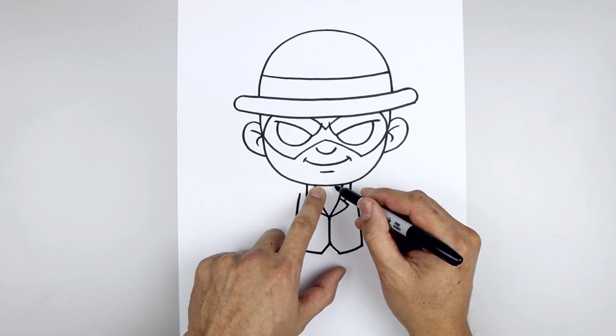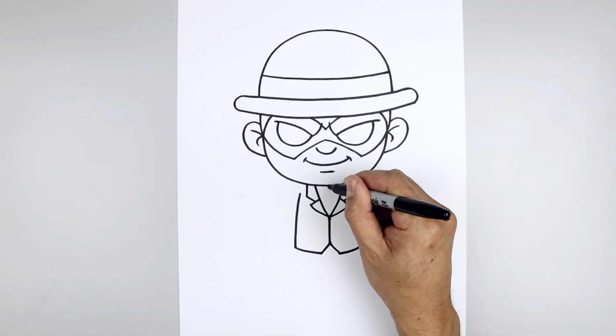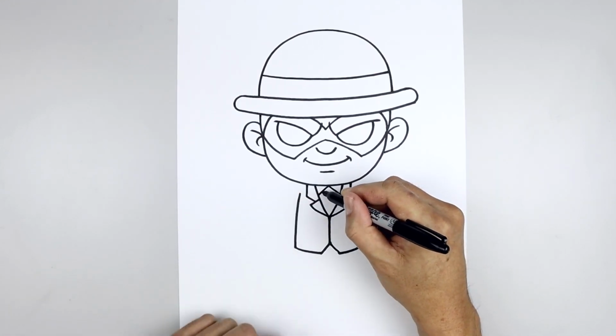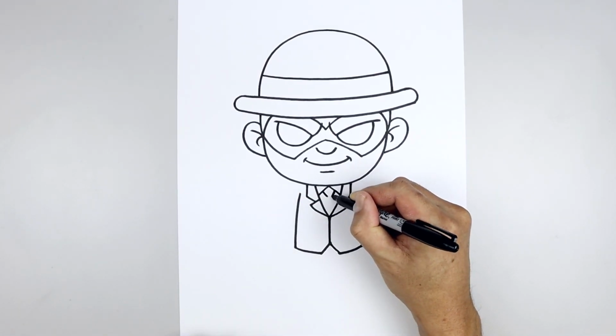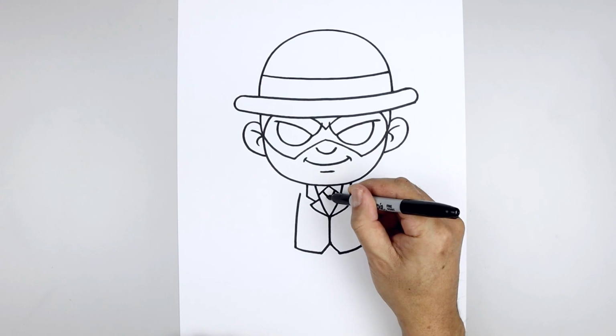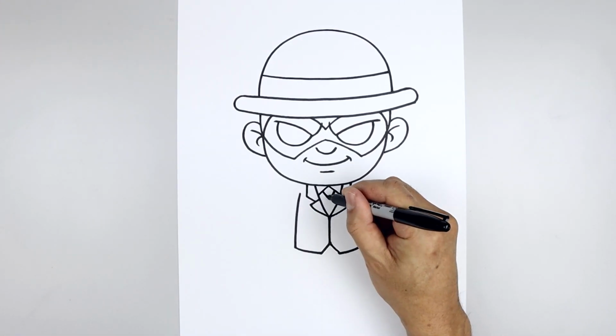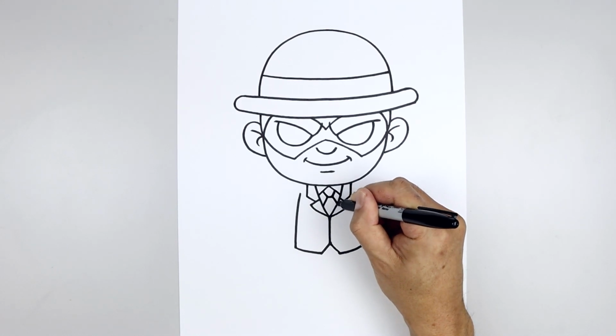Let's go to the center and add the collar and the tie. Right underneath the chin, angle down and out towards the left and right. Then from the side, angle down and in towards the bottom of the knot, close off the end with a straight line. And then from the bottom corners, angle down and out underneath the jacket collar.